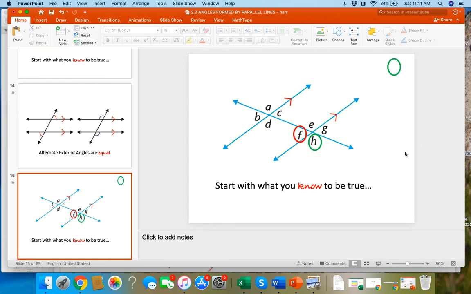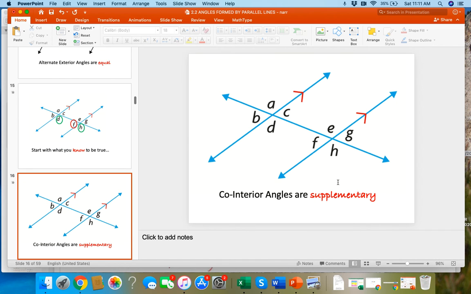Now, I also notice that angle H is the same as angle D. So let me bring the green one over so I have it in the right spot. Good. And so if I take a look at that and now ask you, what's the relationship of angle D and angle F? I know that angle D and angle F are consecutive interior angles. And if they're consecutive interior angles, I now know that because of the way I've colored things here, these two angles are going to have to be supplementary. And so we now know that co-interior or consecutive interior angles are supplementary.